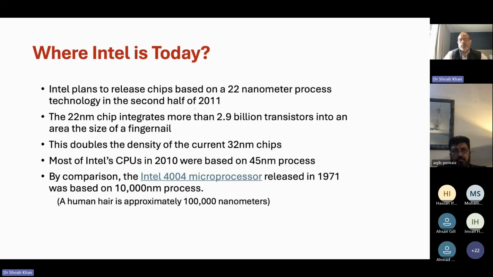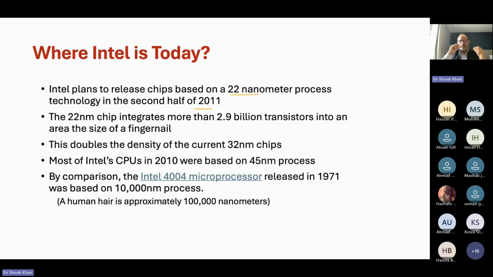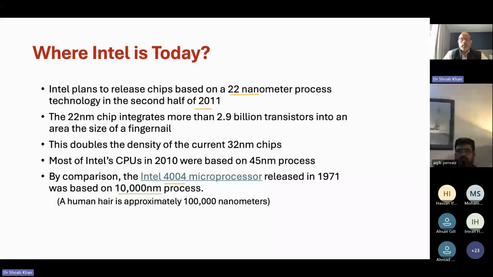They have a 22 nanometer process. This is how small and refined a transistor you can actually make, whereas Intel's first microprocessor used 10,000 nanometer. It became 22 nanometer, and they placed 2.9 billion transistors into an area the size of a fingernail.